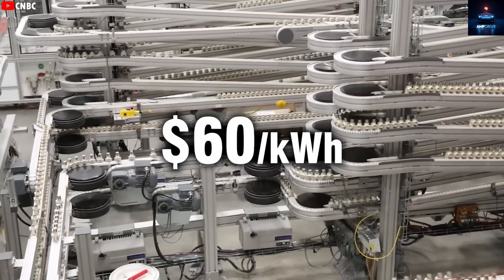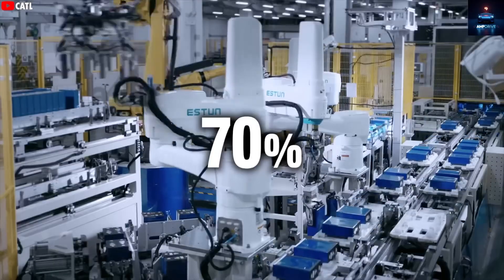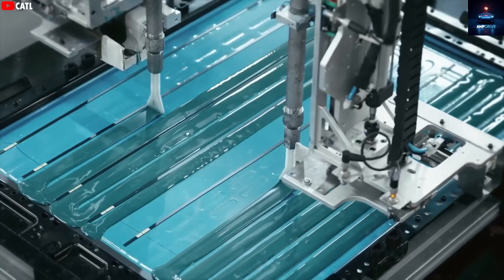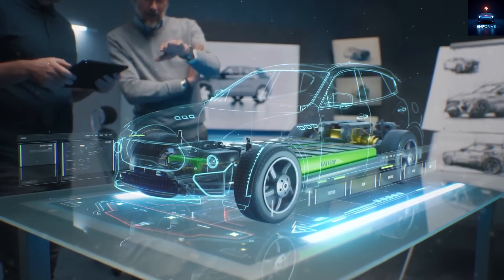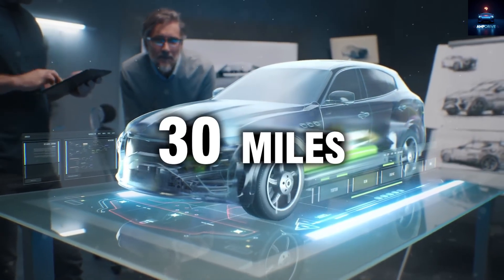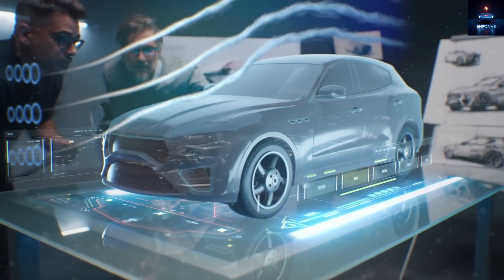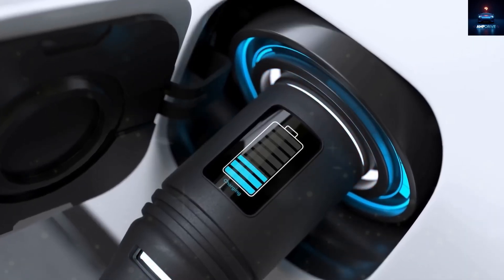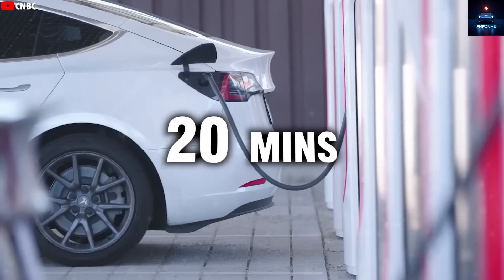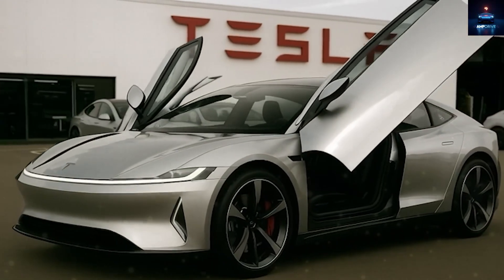Now for some rumored exterior and interior details — unconfirmed, but plausible at $25,000. Smaller wheels could save $500 per car. Single-pane windows, not double, would cut complexity and weight. Basic fabric seats without heating or ventilation make sense — Tesla saved about $500 this way on entry Model 3s before. The audio system may have just 7 speakers versus 15 in AWD Model 3s or 9 in RWD versions. It will still seat 5, though 4 adults may be more comfortable. Likely no rear screen, manual trunk, no power liftgate, and simple stamped metal hood. The light bar seen on the Model Y and CyberCab might not appear — the RWD Cybertruck doesn't have it. Which do you prefer: Model 3's traditional lights or Model Y's light bar? Share in the comments.